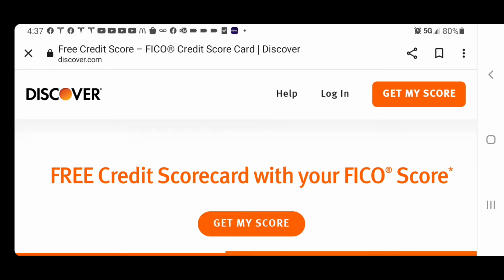But I highly recommend also reviewing your FICO score. Now, yes, you usually have to pay for that. There are a few free ways to do it. This is one of them. And so I highly recommend, why not do this for free so you can get a look into what your FICO score is? Because people too often confuse FICO score with Vantage score. They're completely different. They're worlds apart. Yes, they have a similar objective. Yes, they're similar in nature. They're similar in how they rate, but they're not the same. They rate differently, people. Vantage 3.0 is completely different from FICO.